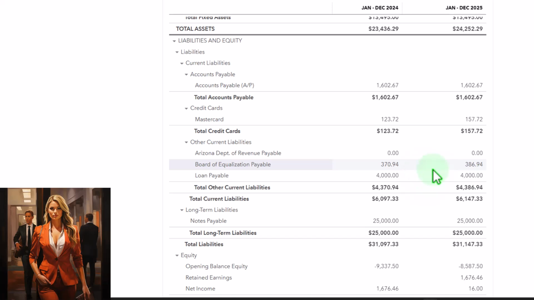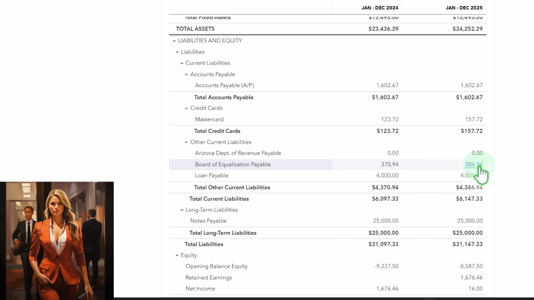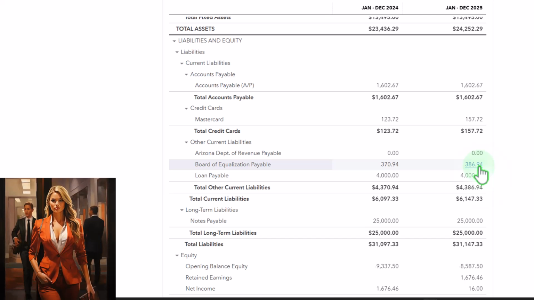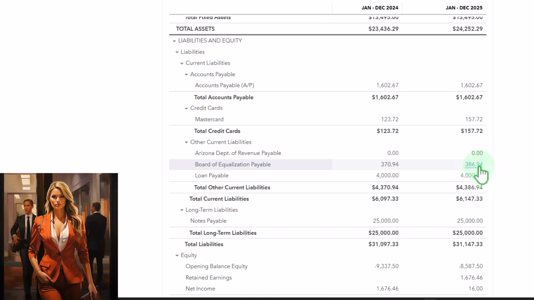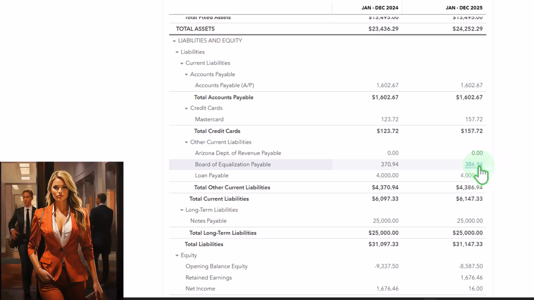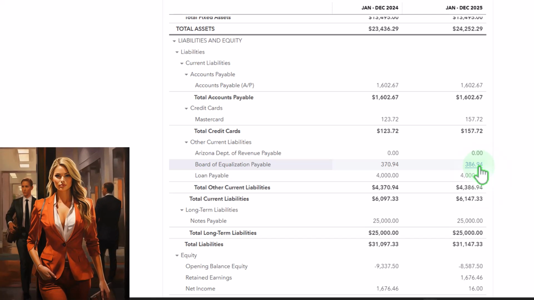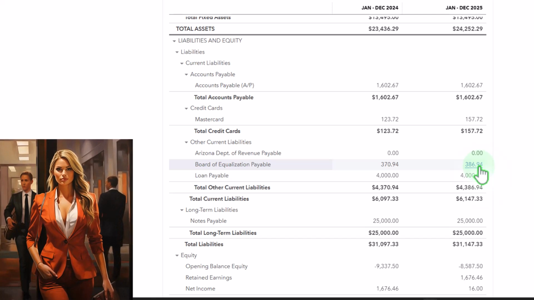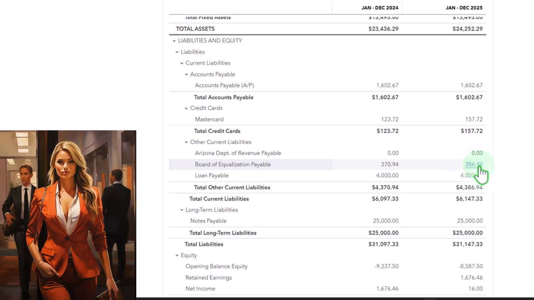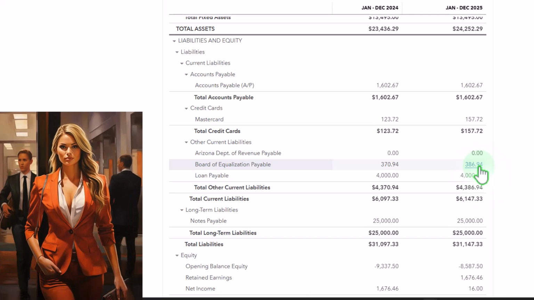But in any case, that means you're going to have to collect the sales tax. And then the question is, when do you have to pay it? So you're going to have to collect it, and then maybe you pay it, like if you collect it in January, maybe you pay it in February, or maybe you have to pay it after each quarter. You have the first 3 months, and then you pay it for the first quarter sales tax. It depends on the location, but that's how it's going to work.